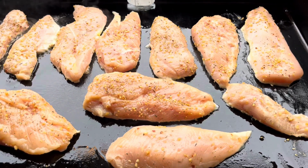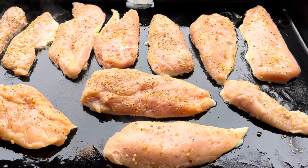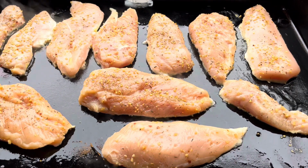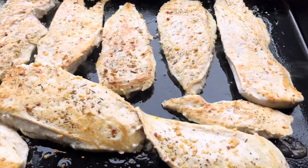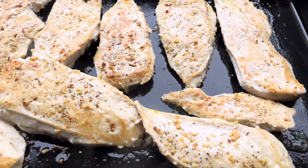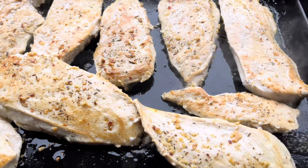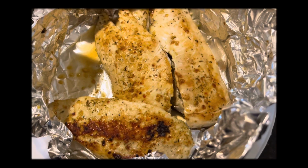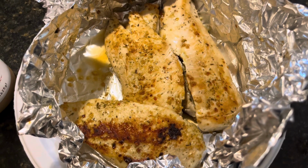Welcome back. We've got our chicken on the Blackstone. It's not ready to flip yet, but we're going to go check on our beans, and we'll come back and flip the chicken. We'll be right back. All right, I just flipped the chicken, and it looks fantastic so far. So we'll be back. All right, the chicken's ready. The beans are ready. The bacon's ready. Let's plate this all up and have a taste test.